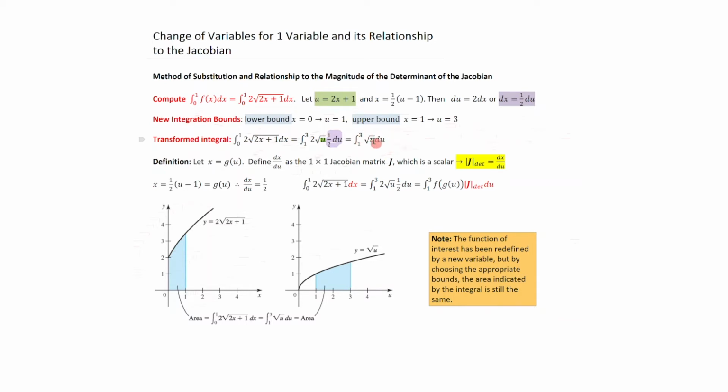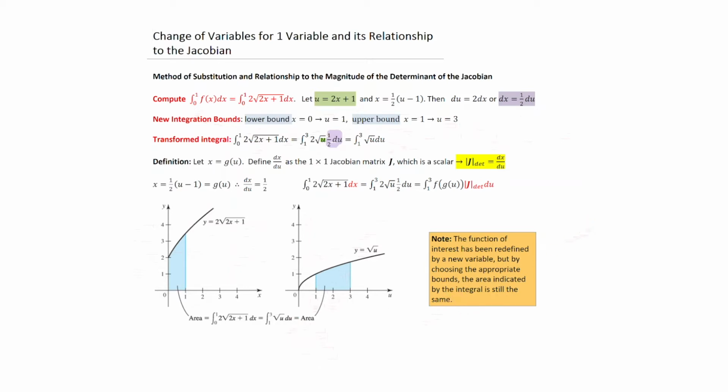So if you look at this particular function, which is what you see here, this is u now in this direction, y in this direction, but you're integrating between 1 and 3. It turns out the area that you see here is equivalent to the area that you see here. But this integral is much, much easier to compute. All right, so that's just the note that I've made over here.